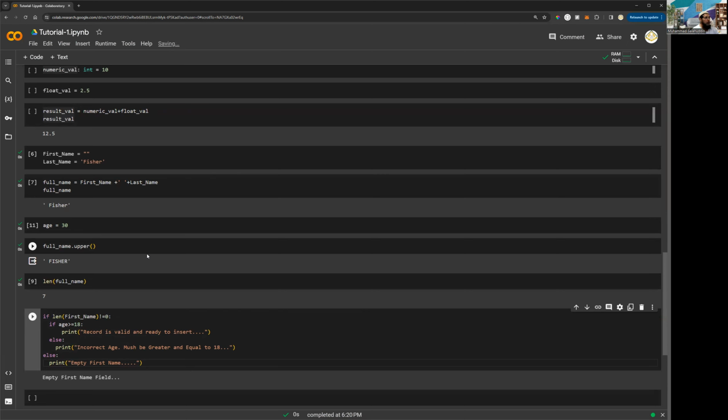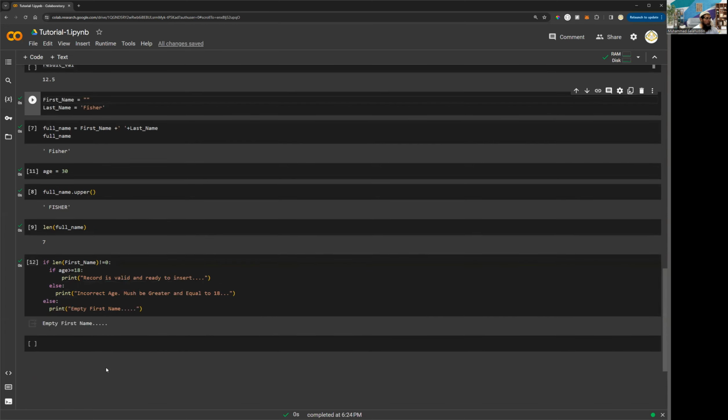That's it. So now let's see what we're going to see. You can see we have age, which is... oh, we haven't actually populated the first name. That's fine, because our first condition is executed, and because the length of the first name is 0, it is executing the outer else. By the way, the first level in the nesting is called outer, and the one which comes after the outer is called the inner in generic language, right?